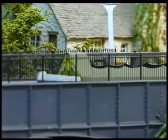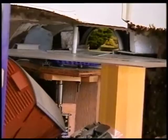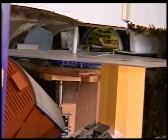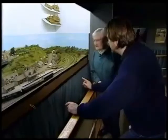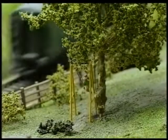And how did you go about getting your canal to work so nicely? Well, the canal is made from a Perspex riverbed, and the boat is fixed to a chain, plastic chain, which is on a motor, which goes round. That is very clever. Now, there's other little bits and pieces. You've got a working swing over there in the garden. How did you get that to work? What's the secret behind that? Well, the motor is underneath, and the wire goes up beside the tree and along the branch, and it works in conjunction with the branch chain.